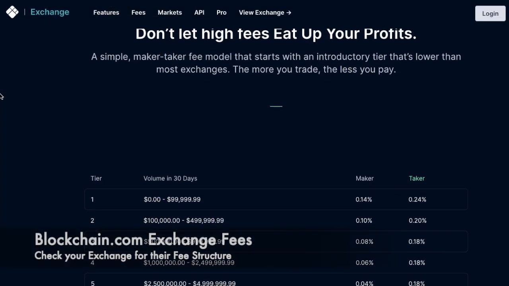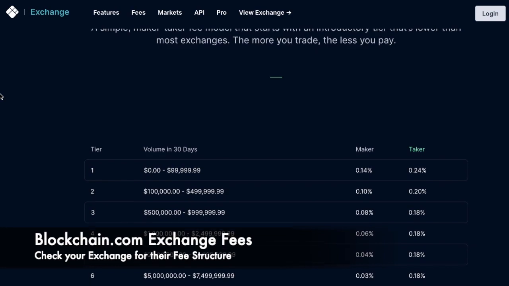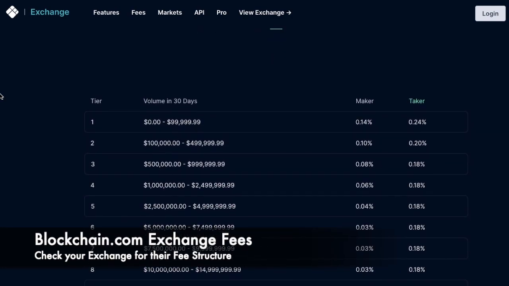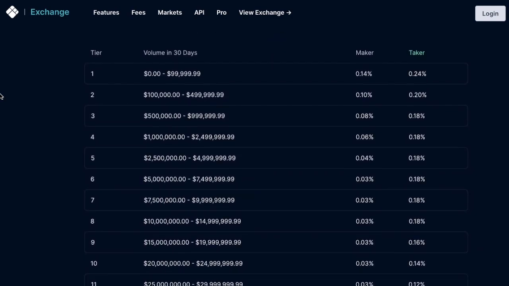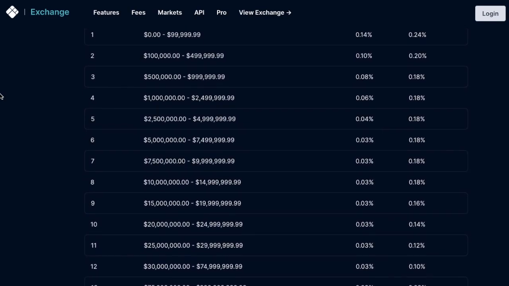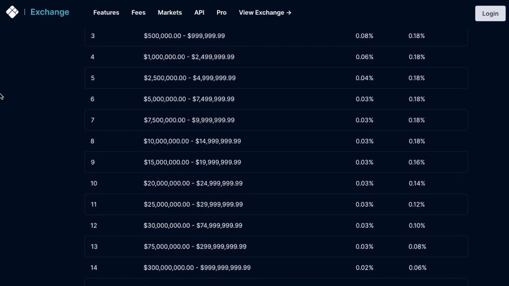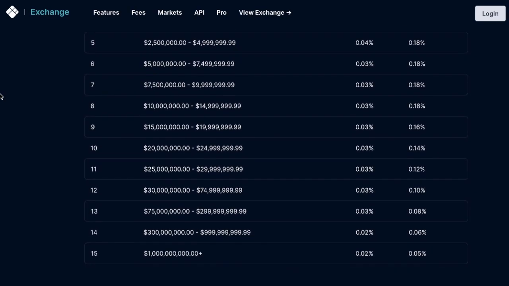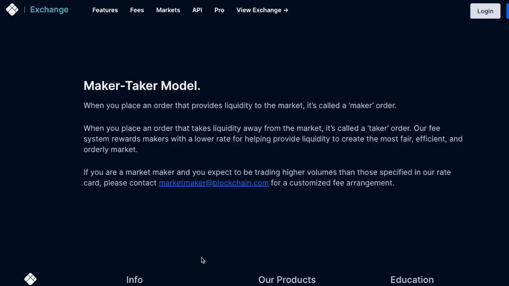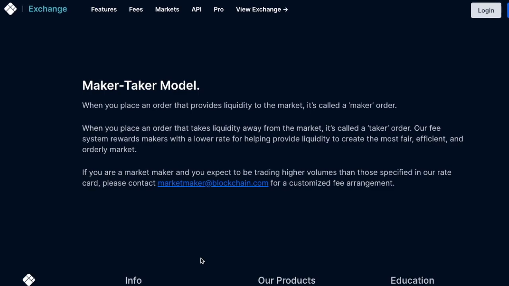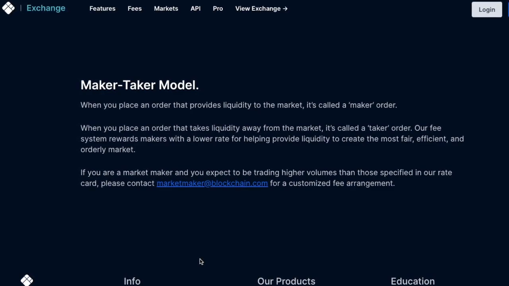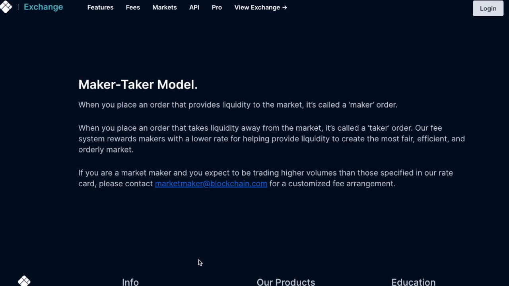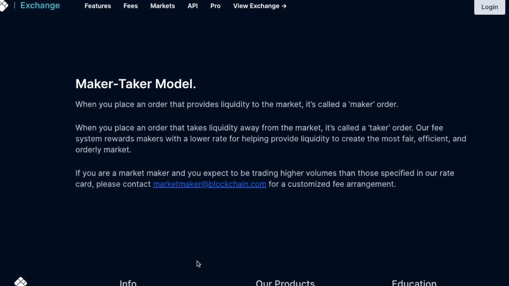Now the amount of commission fees that you pay on some exchanges will depend whether you are considered a maker or a taker of the market. And this will also depend on trading volumes too. These may seem like small amounts at first, but all these fees certainly do add up. So when you place an order that gets filled at the market price, you are considered a taker of the market and you pay slightly higher fees than other types of orders, and this is due to the convenience.